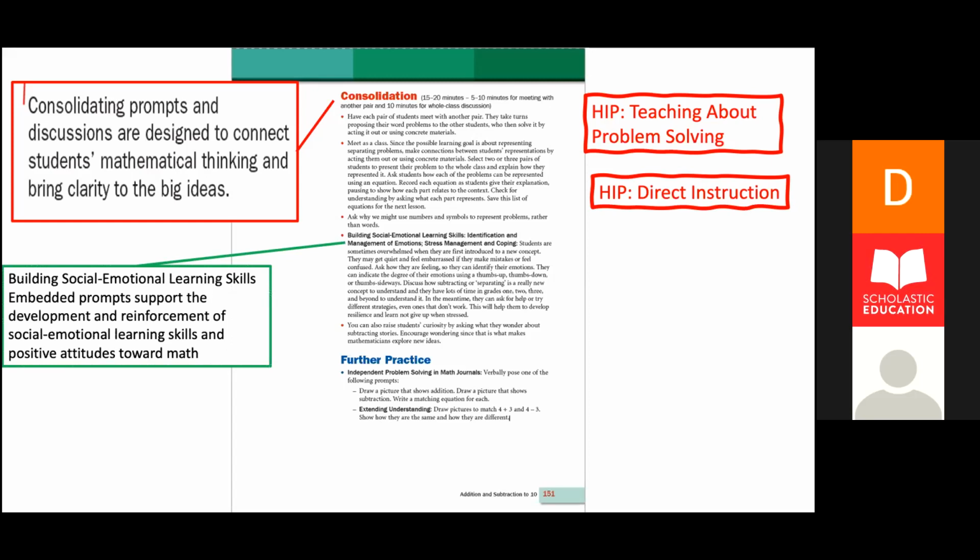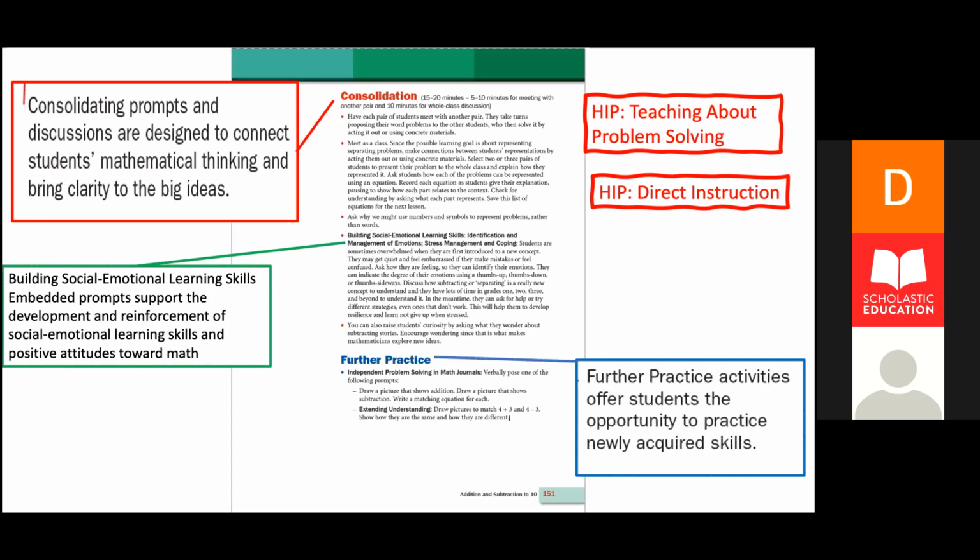Here is an example where I have built in social emotional learning skills. During this time, this is a great time for, in this case, looking at stress management and coping. This way, throughout the lessons, you can assess and evaluate where your kids are in that growth. And then finally, we know that deliberate practice is important. So that's something else we build in as further practice.